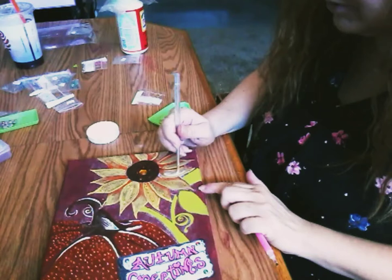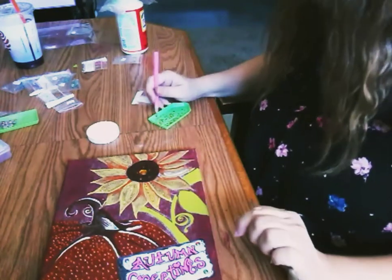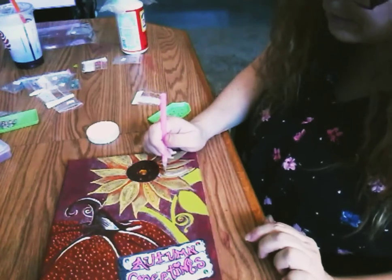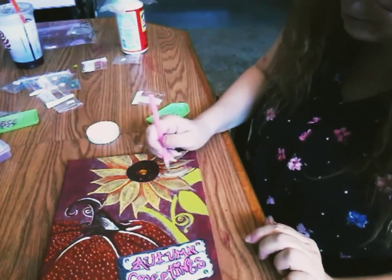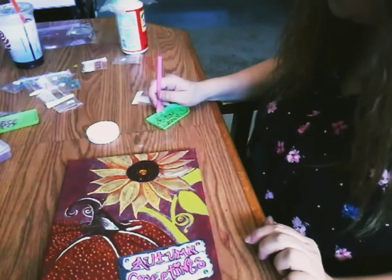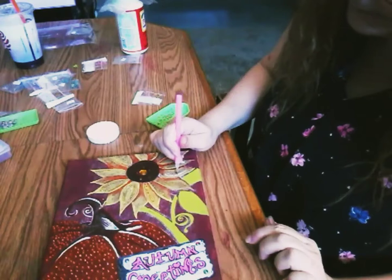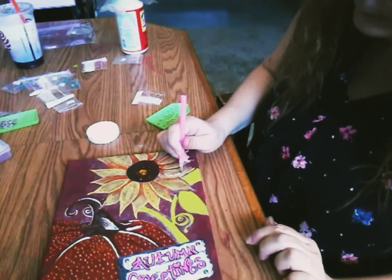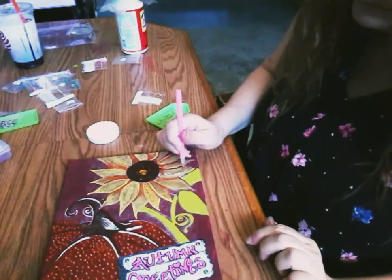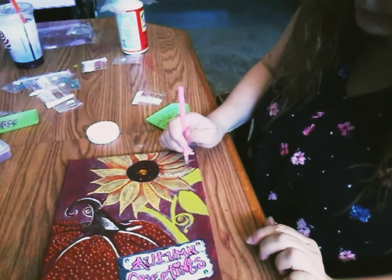This one, I think I'm only going to do one strip. There's some of them that I want to do two strips, some of them I just want to do one, because, like I said, I don't want to lose the actual painting that I did. I just want to make it a little jazzier. And stick it right there.